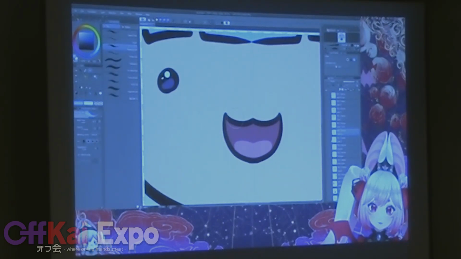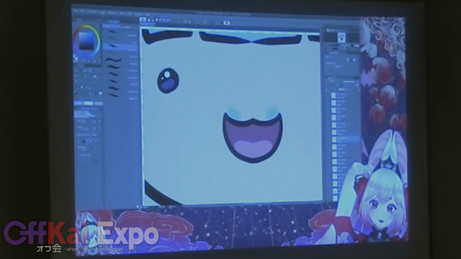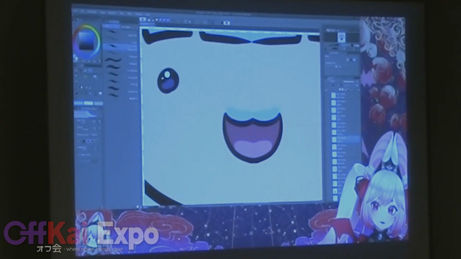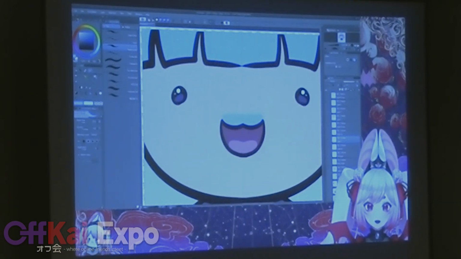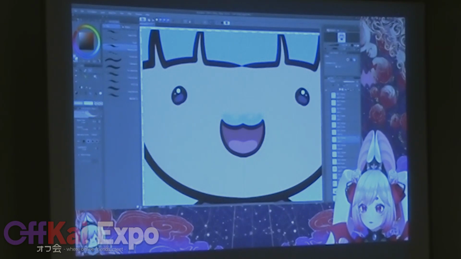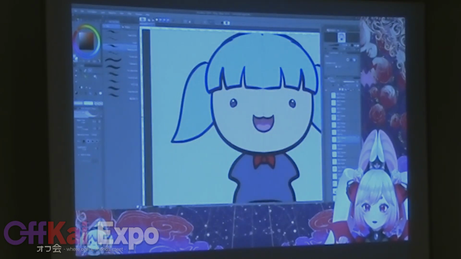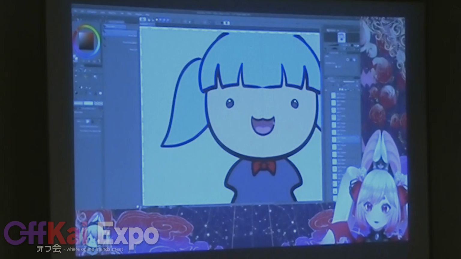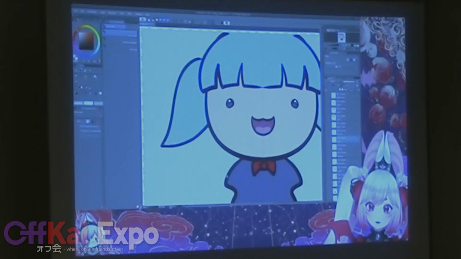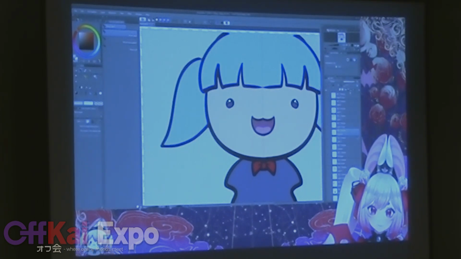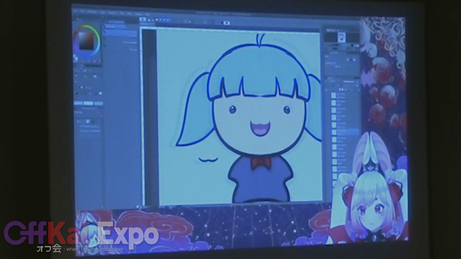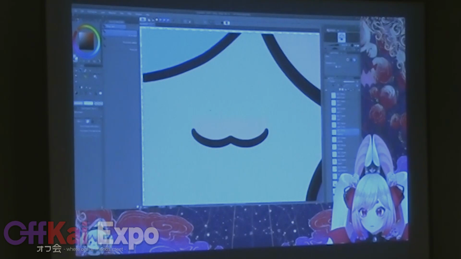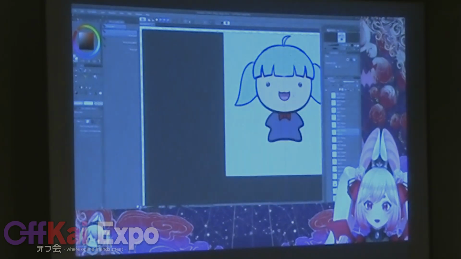So just below this upper lip layer, I'm going to put a bit of color on the edge of the lips. It's blue right now so that I can see it better, but I'm going to recolor it so that it's the same color as the skin, so you basically can't see it, but it's here. Now if I merge that with the upper lip layer, we have this. That's what it's going to look like.